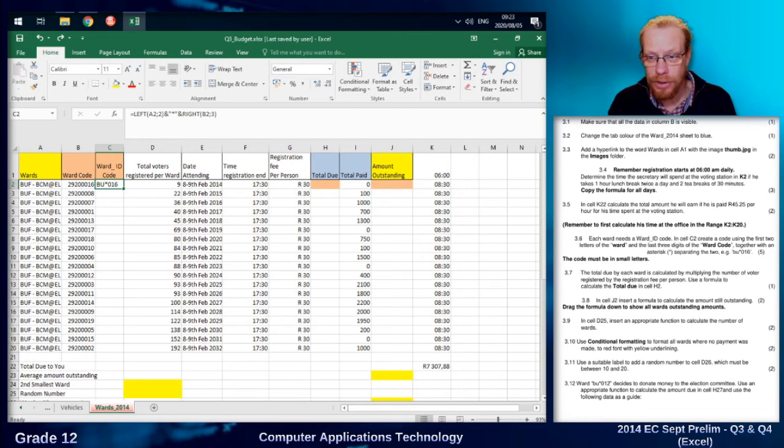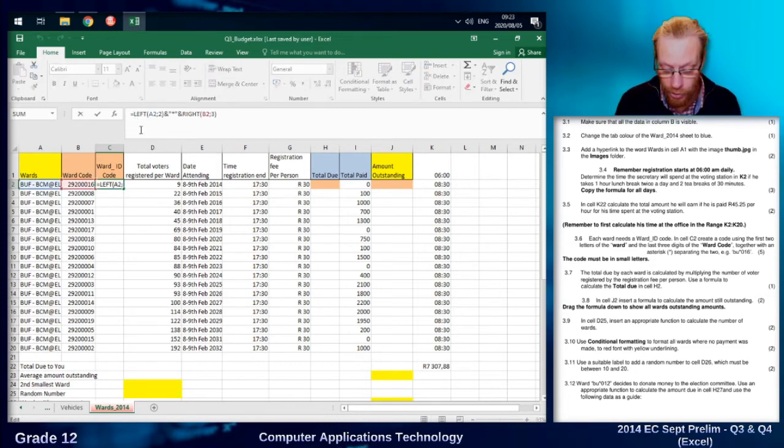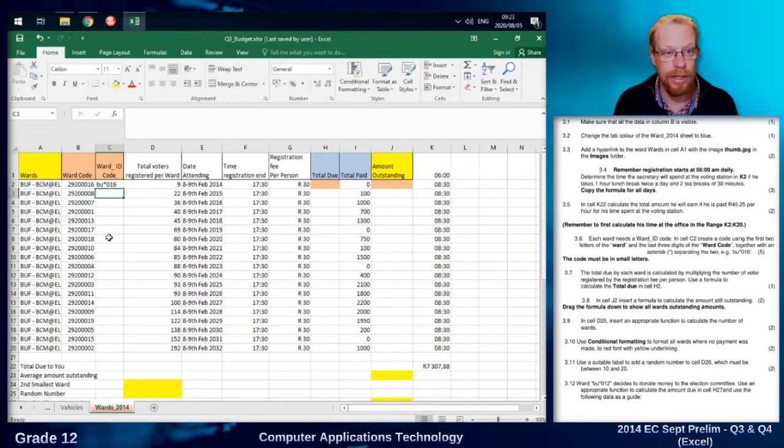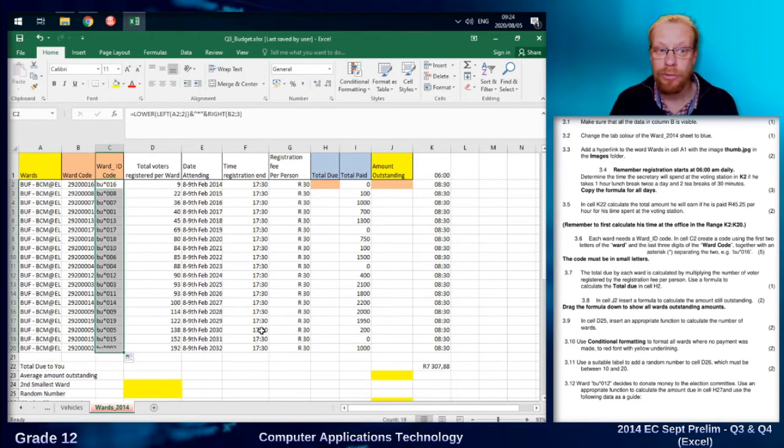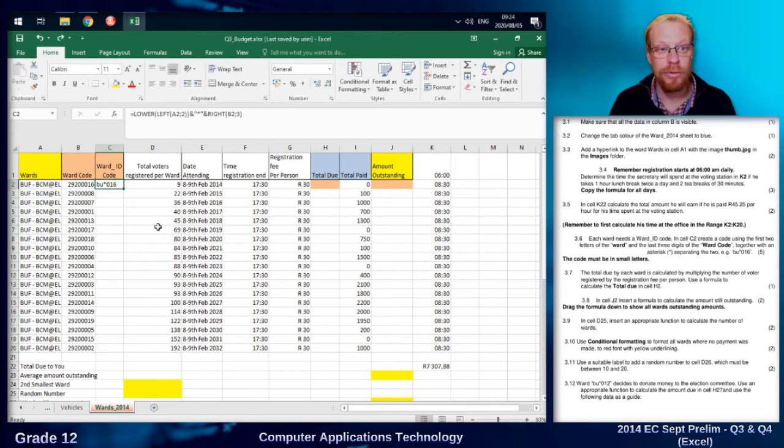But notice the little note after the question, the code must be in small letters, as in the example shown. So I'm going to have to apply the lower function, lower, and I'm going to have to apply that to the result of the left operation. So you'll see here, lower, and then inside the brackets of the lower function, my left operation. There we go. They don't say copy it down. If we did, then that would be the result. There's no mark for doing extra work over and above what you required. So that's all that's required of you.